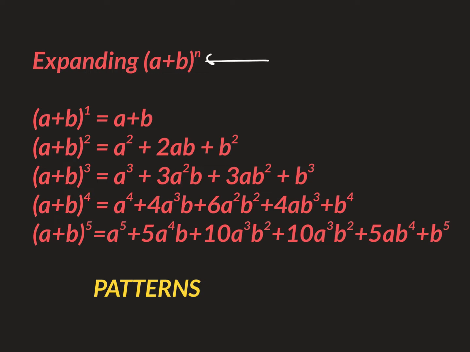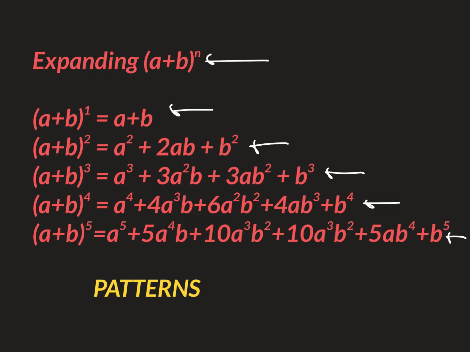the n power. So once you look at these real quick, a plus b to the first power is obviously a plus b. A plus b squared, this is the one we know, like square, multiply, double, square. A plus b cubed, there's a pattern for it. A plus b to the fourth, there's a pattern for it. A plus b to the fifth. We could go on and on and on. Now, one should look for some patterns here.